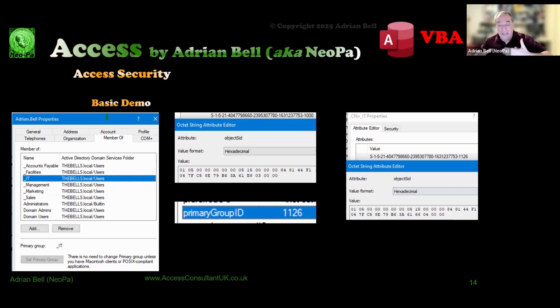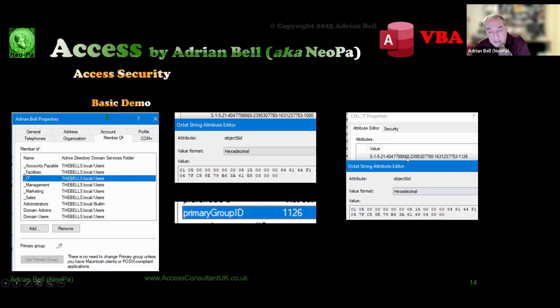So what I have to do essentially is take my SID, strip off the RID, the 1000 bit at the end, and replace it with the RID, or primary group ID, of the group. That's 1126. If you look on the right-hand side, that's exactly the full SID of that particular group, which is CN equals _IT.